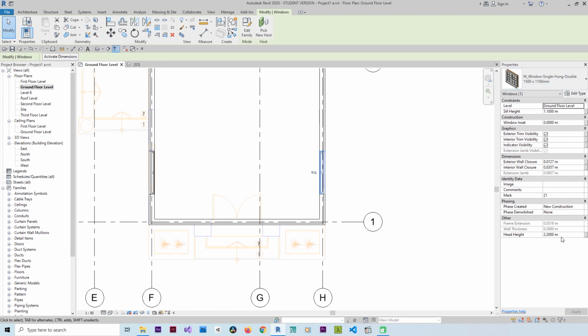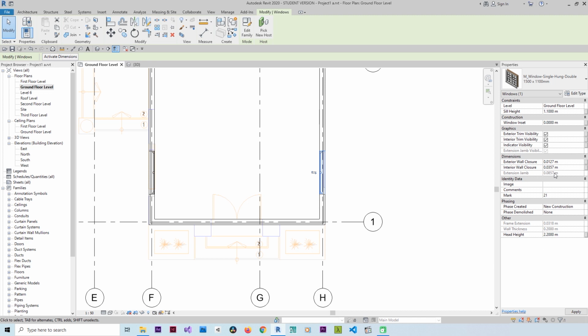The head height for this window is 2.2 meter, and the window height 1.1, so the sill height will be 1.1. If I change this, it will change head height, and if I change this, it will change sill height.